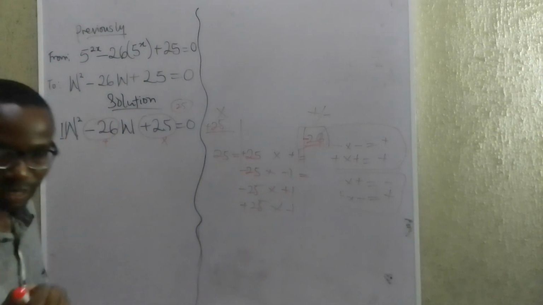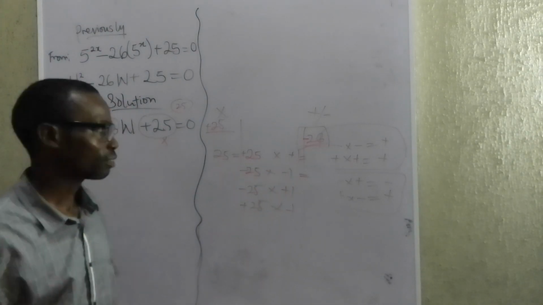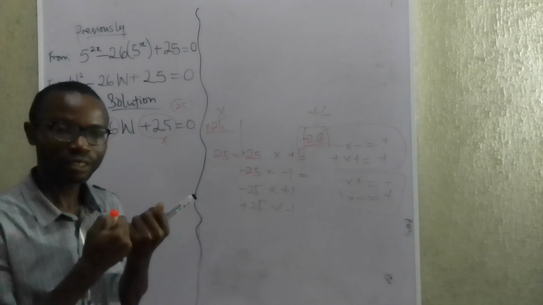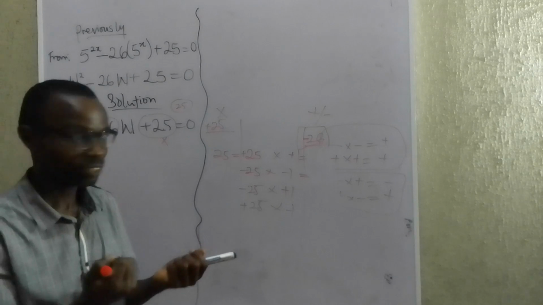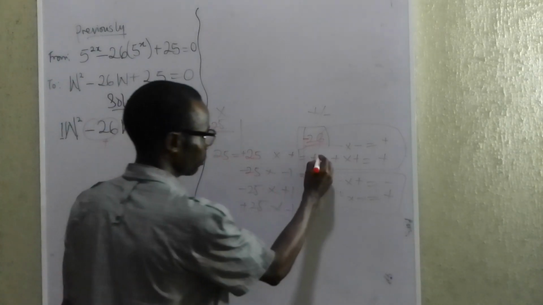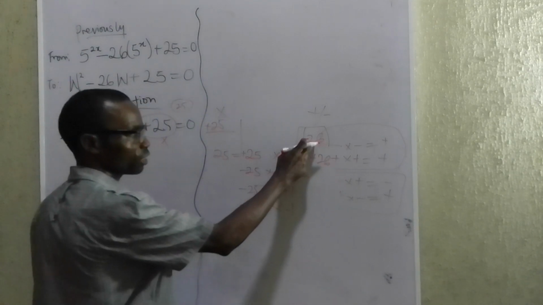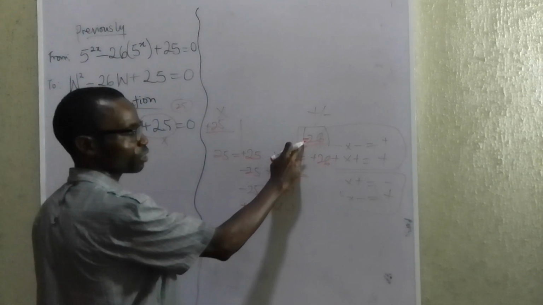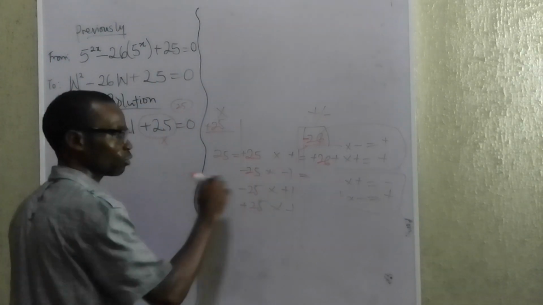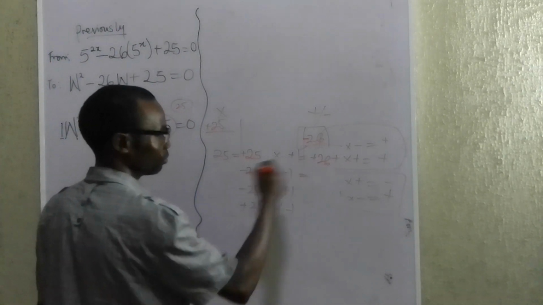I have $25 and I also have $1. Put together, what do I have? Do I still have? Yes, I still have. That is a plus. How much do I have? $26. This is 26. This is minus 26. This is not going to give us our answer. This is not what we want. Now let's look at this. This is not going to give us our answer.